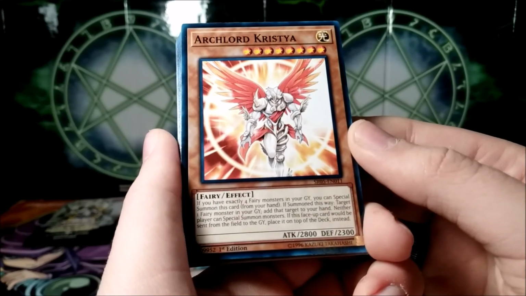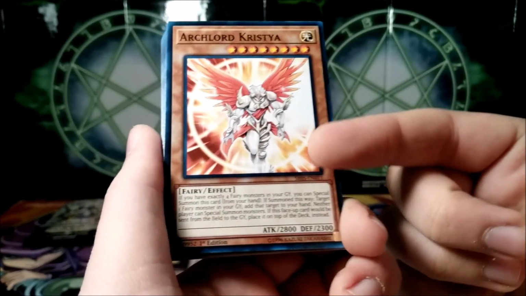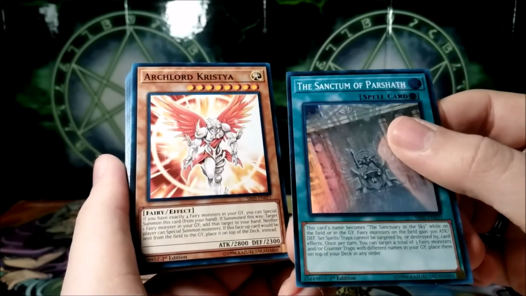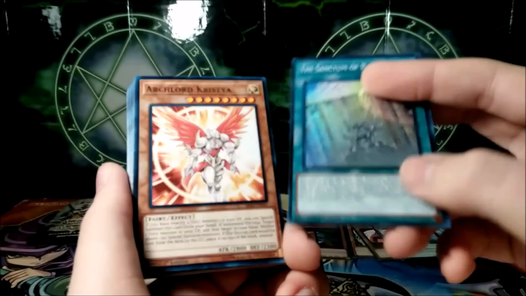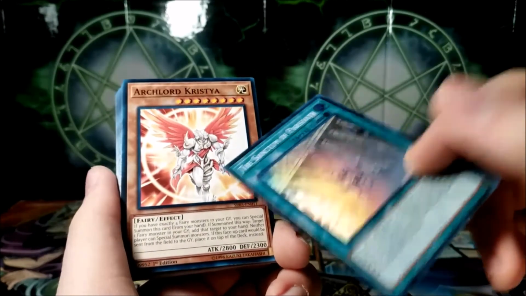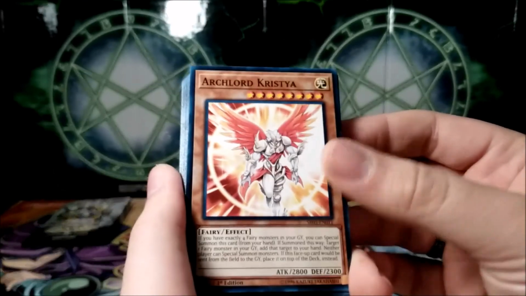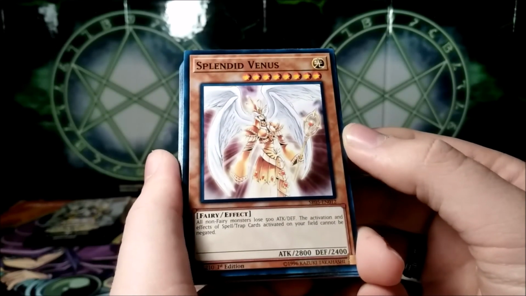Archlord Christia, very, very powerful. It stops everyone from special summoning if you do summon this. And basically, if you have this, with this on your field, you have a 3100 attack beat stick while no one can special summon. And you can always just recycle it to get yourself some more stuff. And you protect your back row, which will protect Christia from your opponent's spells and traps. It's just such a great way to lock your opponent out and beat them up with 1 monster at a time. Same thing goes for Venus, very powerful beat stick right there.